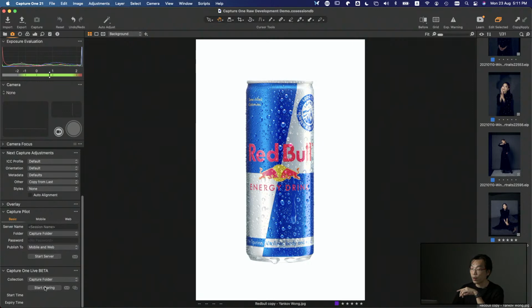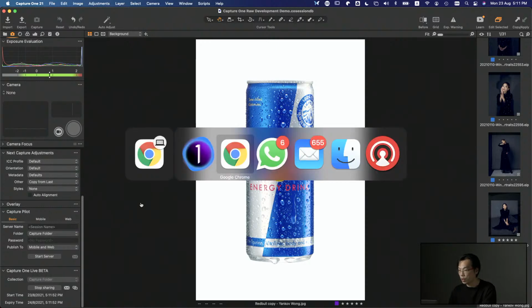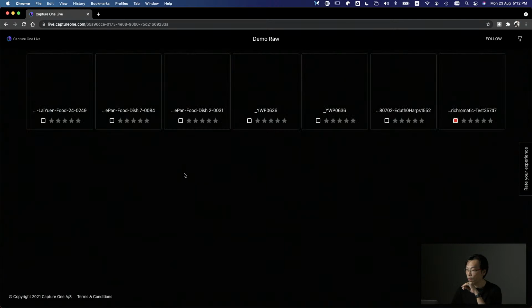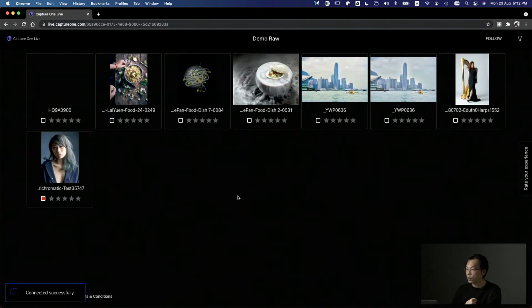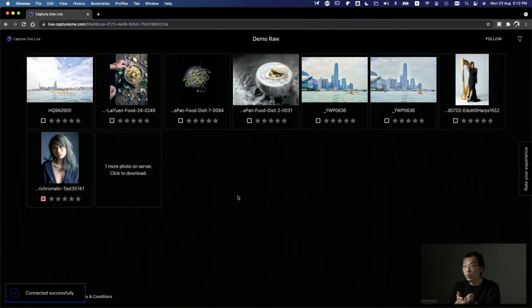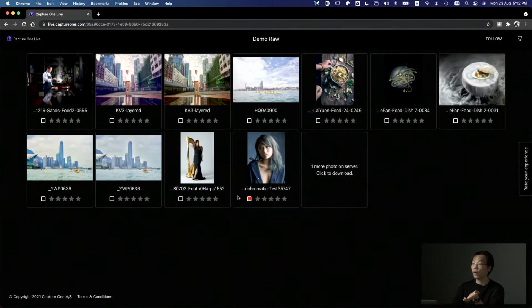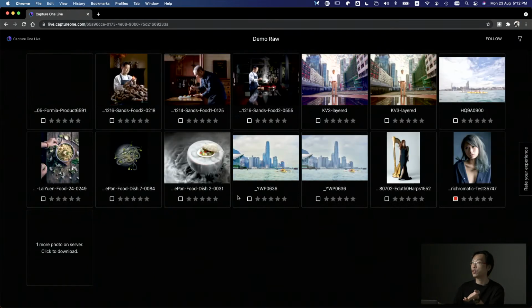I will start sharing once again, okay? And maybe the link has changed. I'm not sure. I'll copy the link once again and put it right there. And I will have the photo, because now it is a new section, a new sharing. The photos would come onto this server one by one after the preview is being generated.